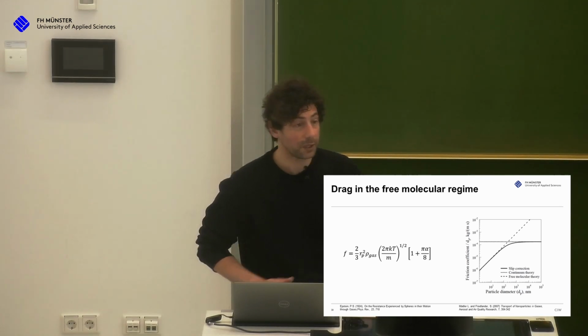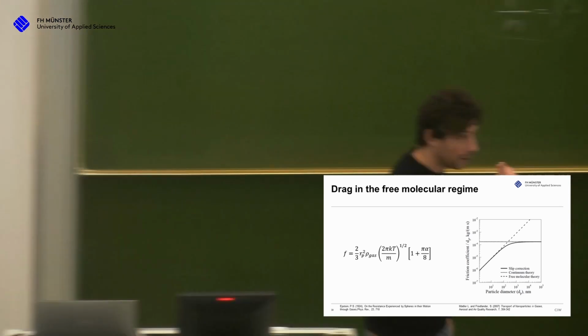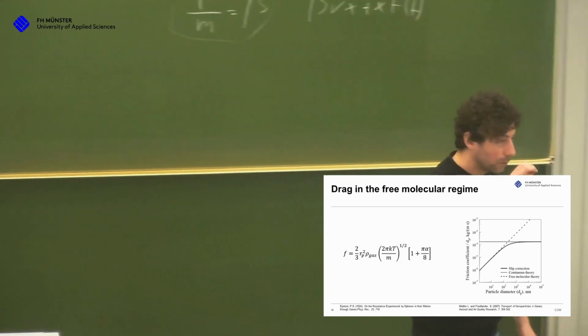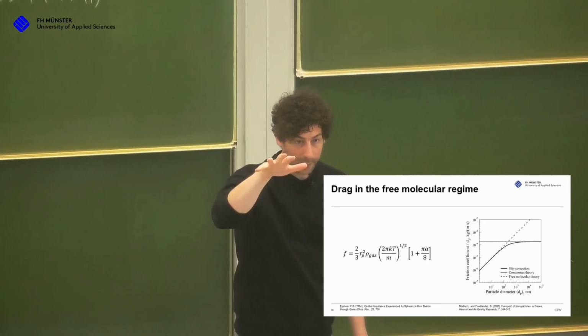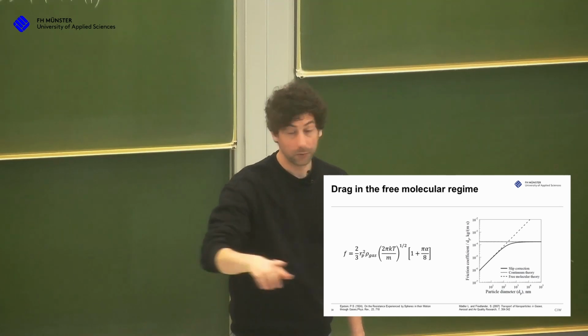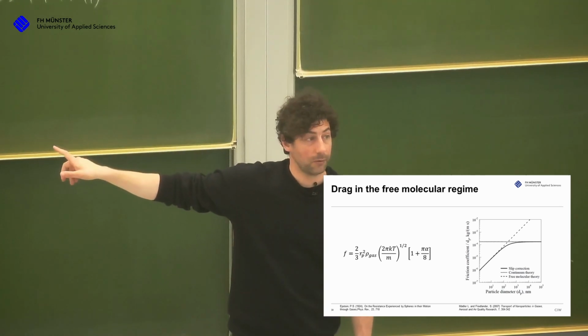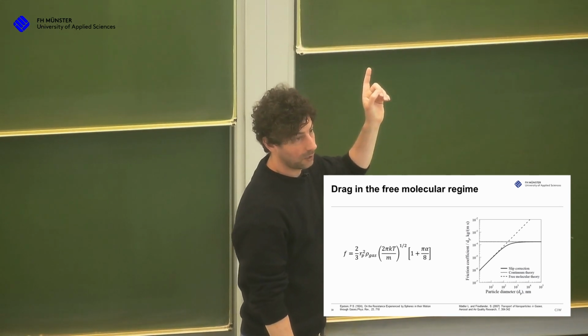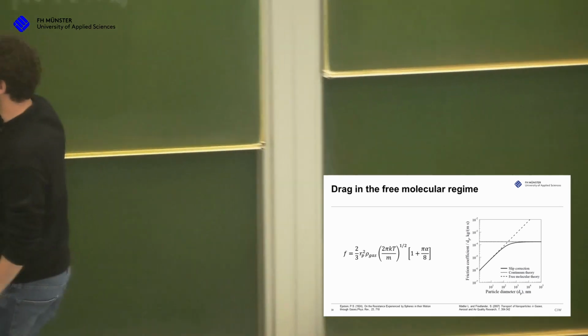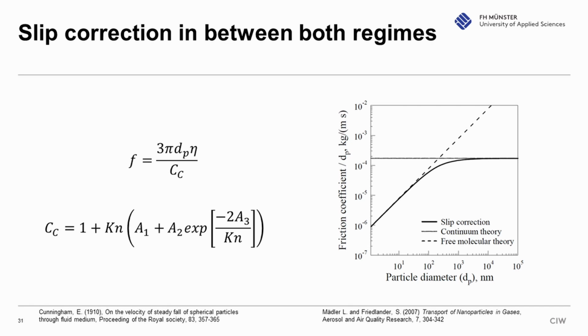So in the free molecular regime, if we are below 100 nanometers and we want to calculate the drag force of a particle, remember the 100 nanometer drop, we use this equation. Basically, it's not a correct equation, but basically we have to use this equation for the drag force. But now you see the simplification here, right? Why it's so powerful, or why we like to do it.